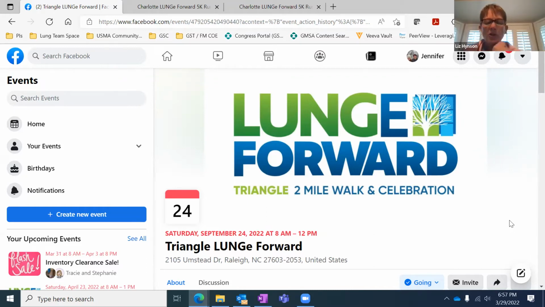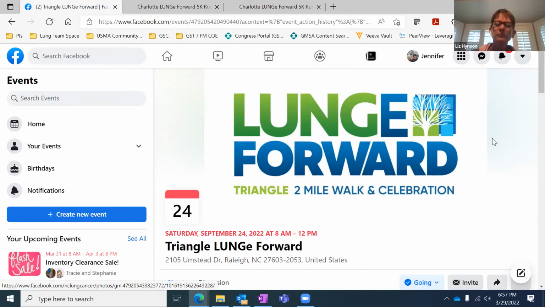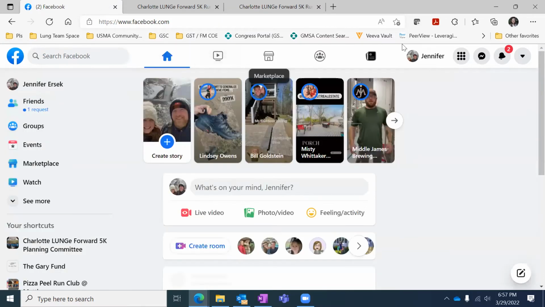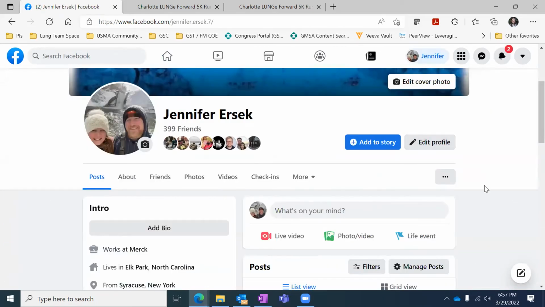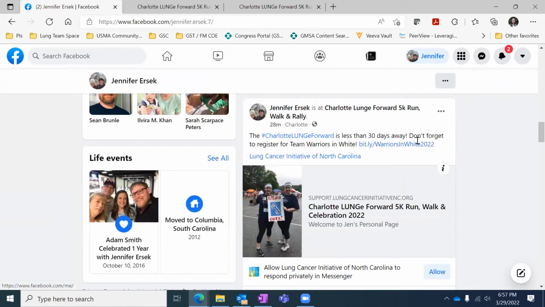So it's better, I guess, to start with your personal page and then add the link for the organization. What I usually do, to be honest, is not often use the event invitation. It's a great way to let people know, but a lot of my friends and people that I would invite already know about this event because I've been involved with it for a long time. So typically what I like to do, let's see if it's on here, we did a post in the beginning, this one.